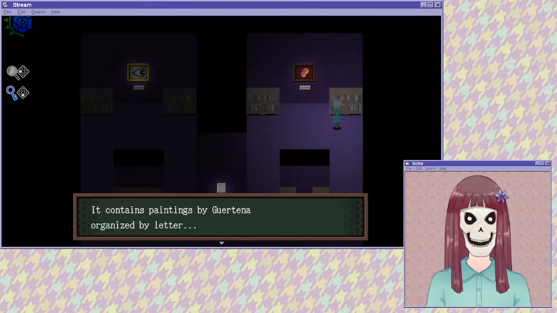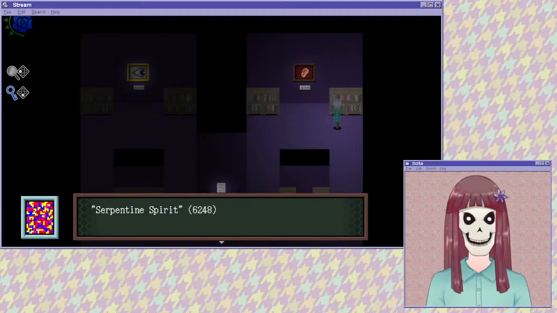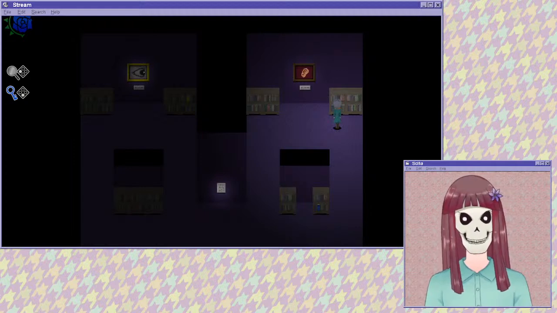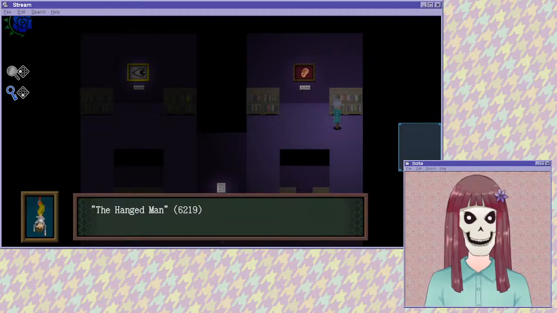Go towards the Guertina, part 2. Wonder if there's anything useful. Serpentine spirit. Okay, with this piece, Guertina shifted the greatest on abstract art, but at the time, Cubism was more in vogue, leading Guertina's various abstract works related to... Wow, I really can't talk, I'm sorry. Give me a moment. Okay, let's try that again.